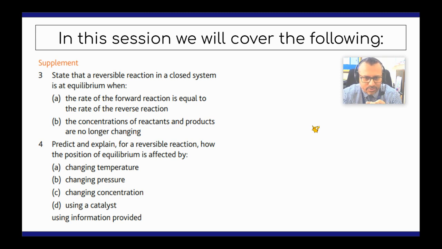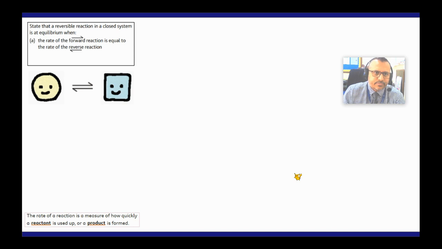But they should also be able to provide you with some information as to which direction is exothermic and which direction is endothermic. So they could say the forward reaction, for example, is exothermic, or they may say the forward reaction is endothermic. So you'll have to figure that out using the information that they provide. We're going to start off by going through that important point.